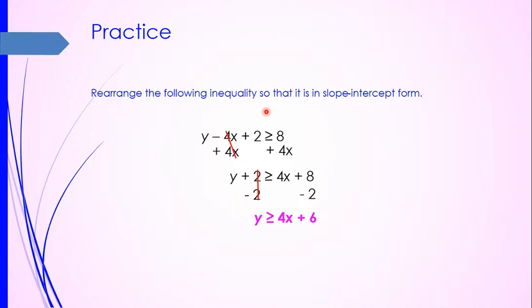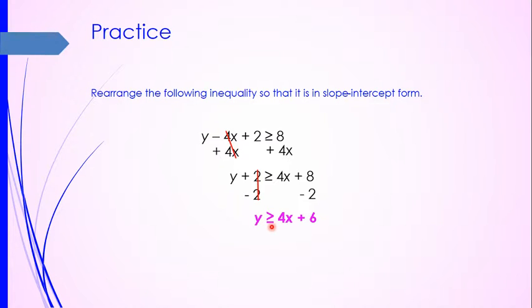Because what our goal is here is to be able to graph this two-variable inequality, right? So we're going to have an xy plane and we're going to graph it. But before we can graph it, we need to have it in this form. We need to have it in the slope-intercept form, where instead of an equal sign there, there's an inequality symbol.